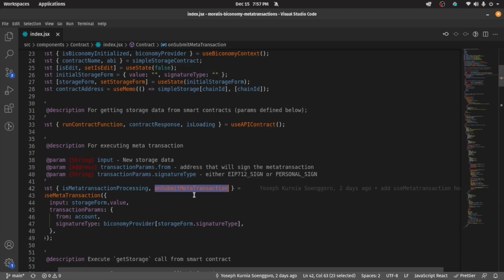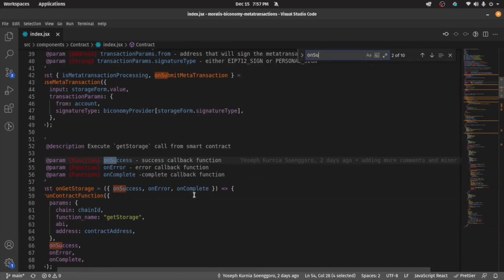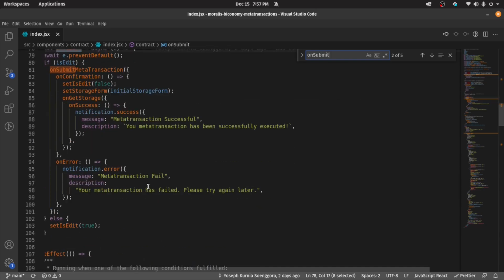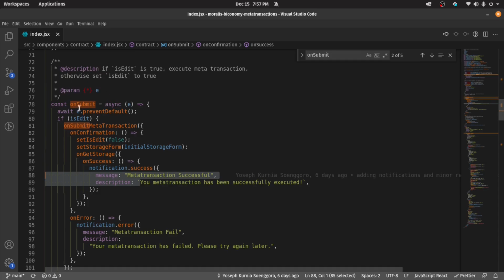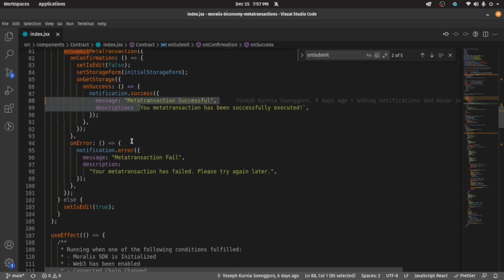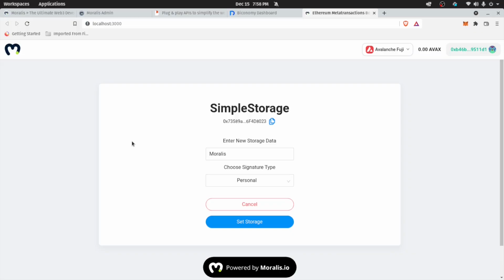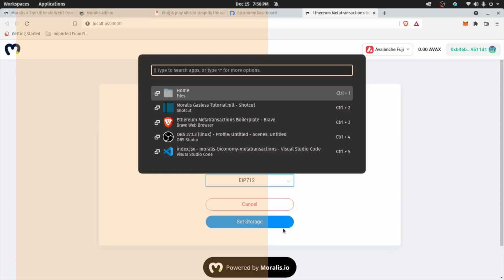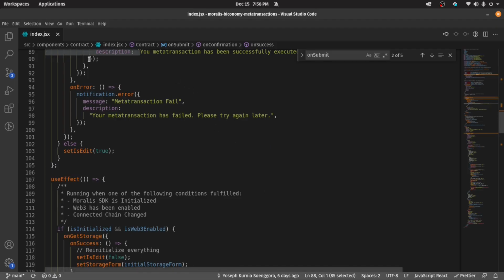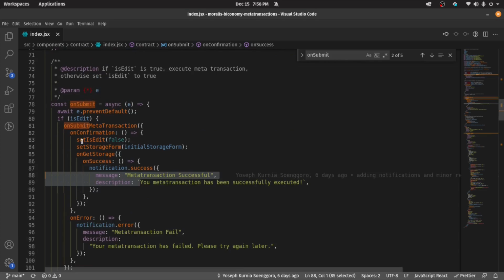meta transaction. So here, as you can see, if we search it, it's going to be right here, where on submit, once the user has filled in this new string and also chosen the signature type as either EIP 712 or personal, it will call that on submit function and execute the on submit meta transaction right here.